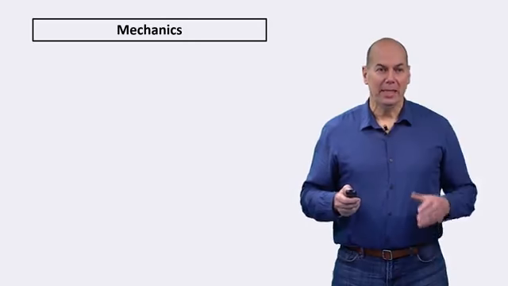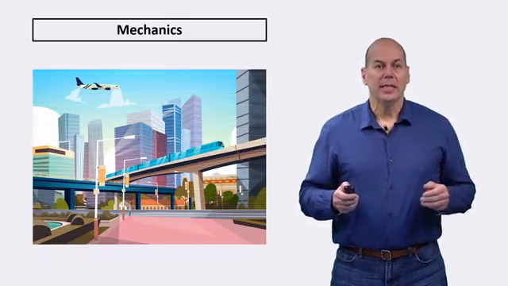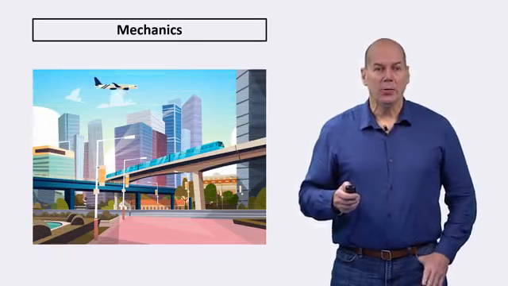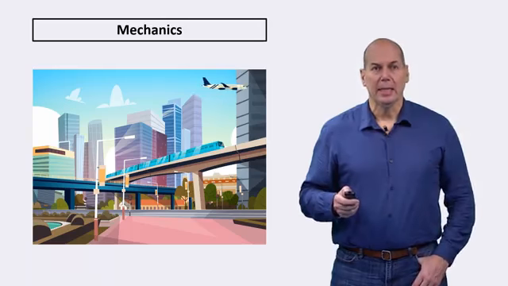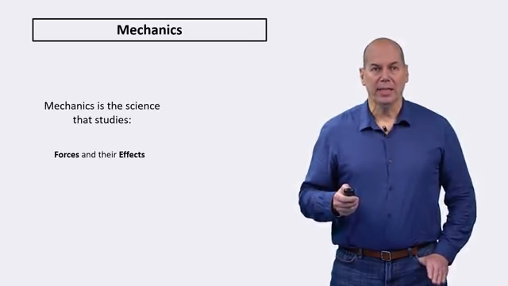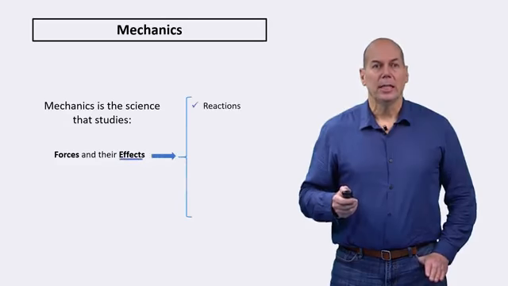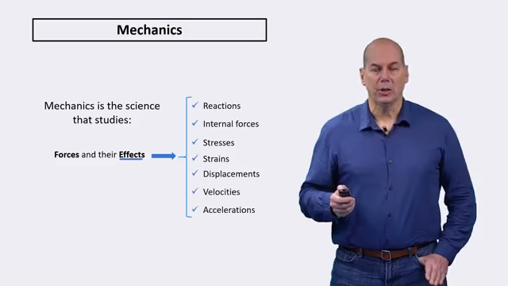We are surrounded by structures and objects. Some are still stationary, some are in motion, where each of them can be considered as the subject of study of mechanics. Mechanics is the science which studies forces and their effects. Such effects can be reactions, internal forces, stresses and strains, or deformations, displacements, velocities, or accelerations.